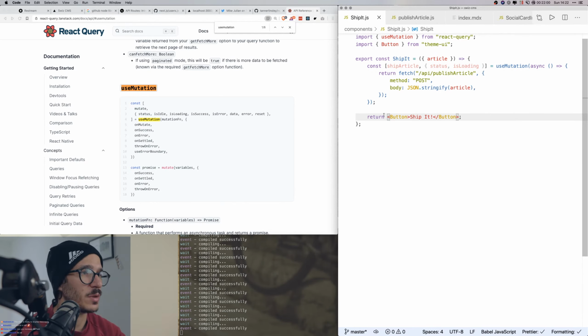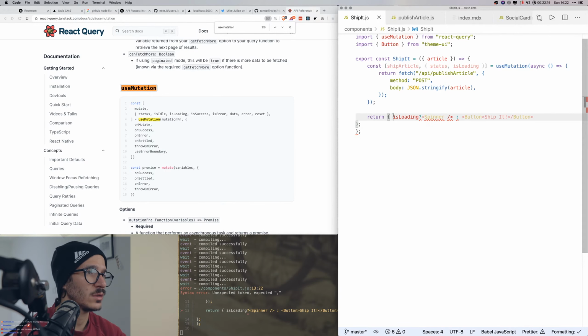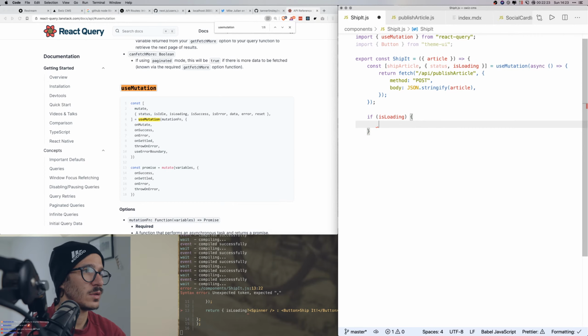So we have the Ship it button. We're going to say if we are currently loading, we're going to show a spinner, which should come from Team UI, but it's silly and not rendering. Actually, we can do it this way. If isLoading, come on computer, you're being weird. If isLoading, return Spinner, which I know is a thing that exists in Team UI.